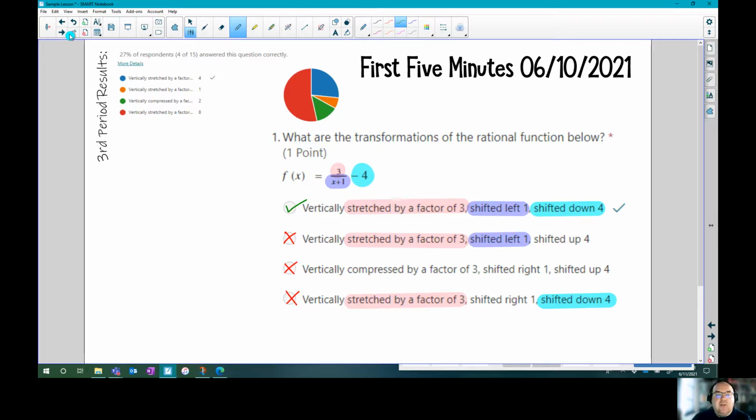Students struggle in the beginning with knowing that the h value next to the x moves horizontally left or right, and they kind of grasp it by the time we're done with polynomials. But when we enter into rational functions, because of that fraction bar, that whole plus minus thing throws them for a loop again, and they don't always remember that the plus would go left and the minus would go right, because of the minus being inherently inside of the formula as it's written for rational functions.